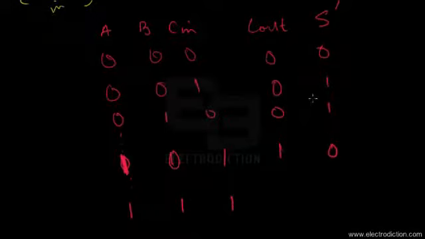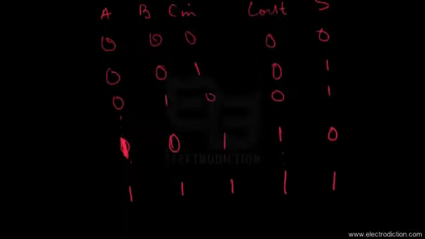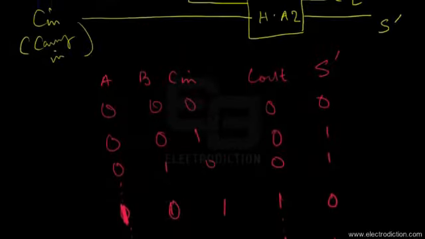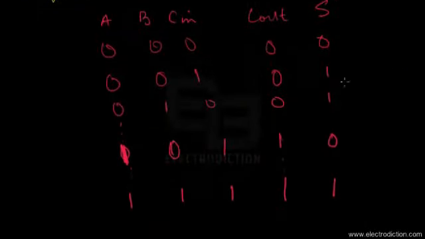In this case, the result is just the addition of all the three bits. We obtain 11, where the sum bit, that's S dash, is also 1, as well as the carry out bit. So that's how the truth table of a full adder circuit is obtained. It was not possible for me to go through all the combinations due to the limitation of time. But if you carefully go through the combinations and add them, you would reach the results for the cases that I've shown you over here.